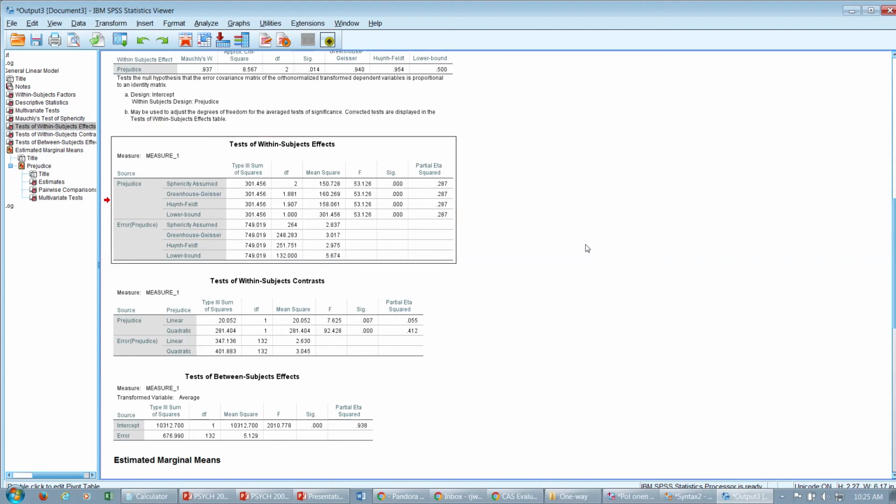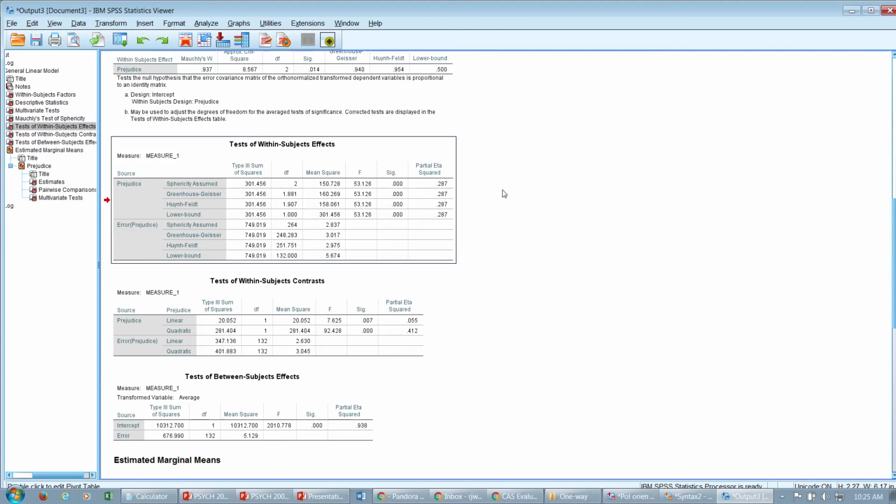And as I explained in class, there are multiple approaches to interpreting a repeated measures ANOVA. This is the safest bet, the safest road that you can take. No one should quibble with you about it: if Mauchly's test is significant, use the Greenhouse-Geisser correction here. It's a safe thing to do.